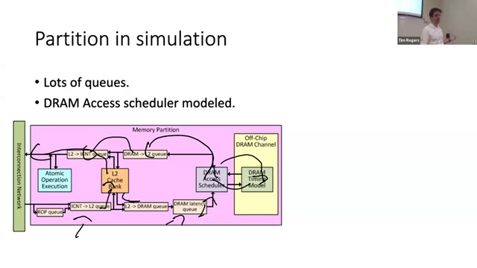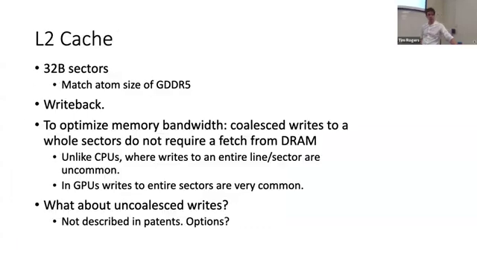Okay. If you were doing an atomic operation, then that atomic operation would happen here, after you either had the hit or the miss finally returned and you could do the operation. So yeah, this is mostly just an overview of how this is modeled in the simulation infrastructure. Questions on this? A bunch of queues, an L2 cache bank, and then an off-chip partition. That's it. All right. What's going on at the L2 cache?